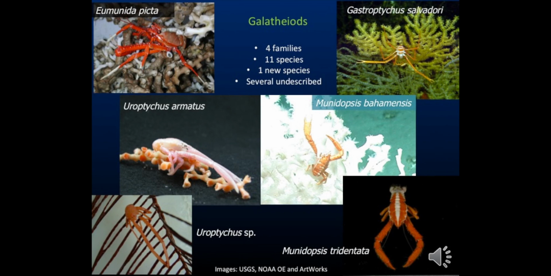The galatheid fauna associated with deep water corals along the southeastern coast of the United States is quite diverse, with several undescribed species at the time of collection. Galatheids are often observed in association with various other animals, such as sponges, corals, and crinoids. However, associations seem to be facultative and not species-specific.